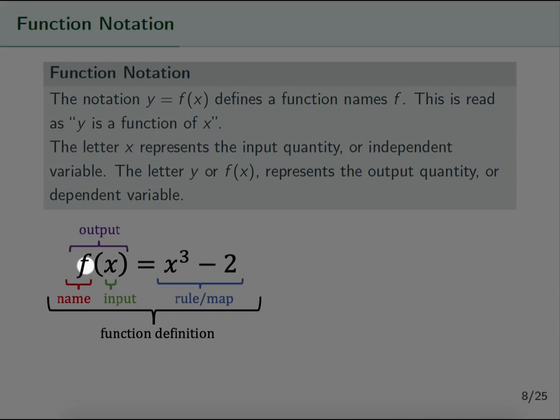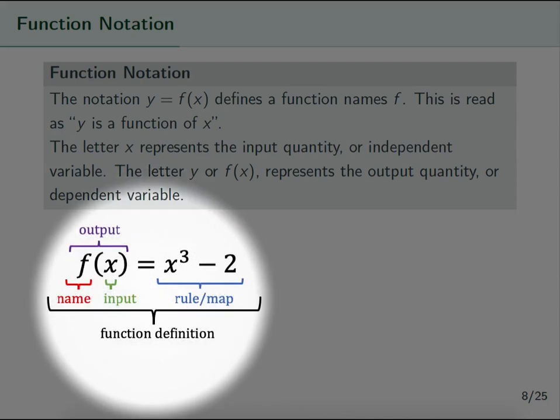And this f is just a name. Sometimes we use f, g, h, v, any letter or any symbol we want to name the function. So we can call this function f. And this entire thing, f of x, that's how we read it, represents an output. It symbolizes the output quantity. And the equation given here is a rule or map that we follow to find the corresponding output for an input quantity. This entire thing can be used to define a specific function.